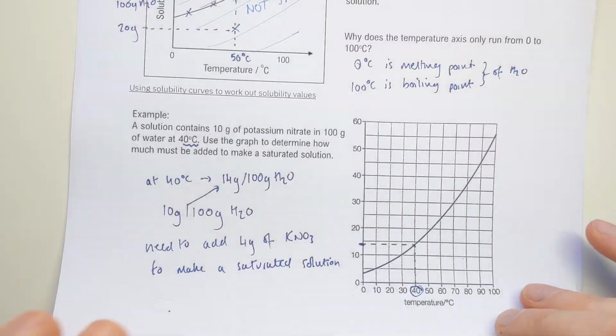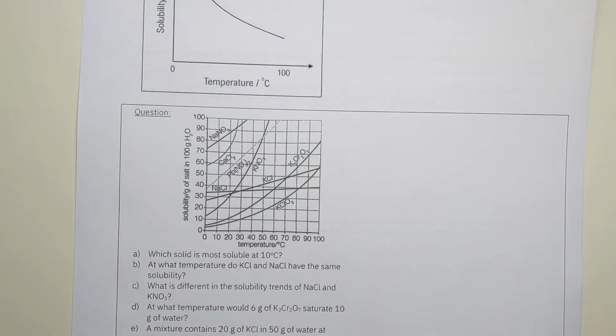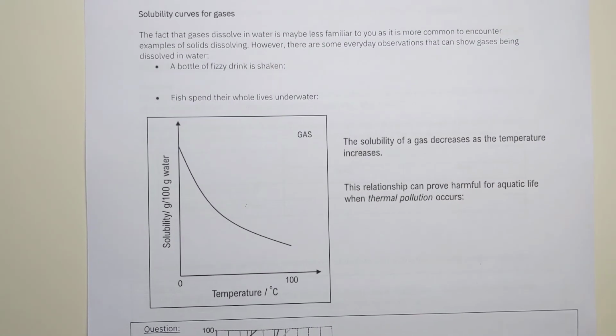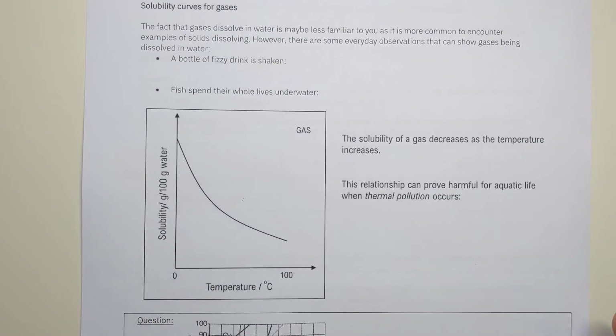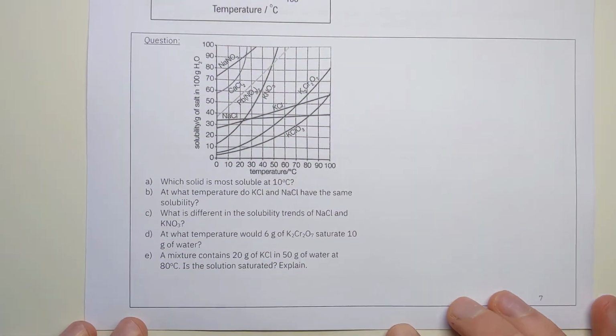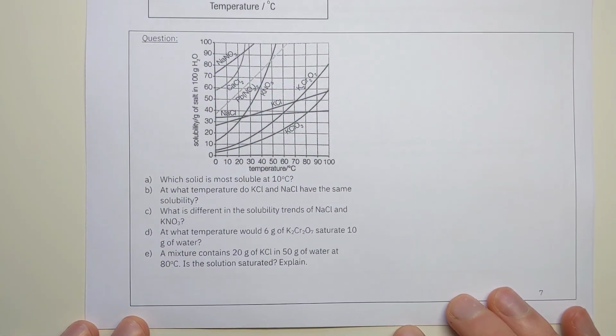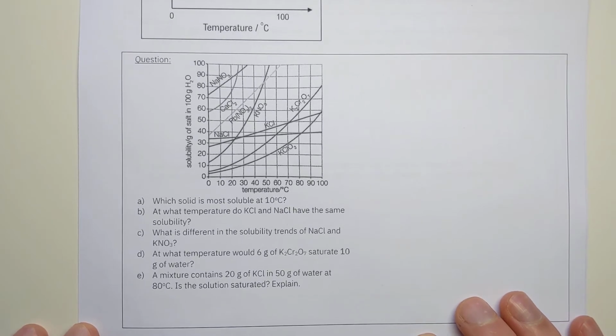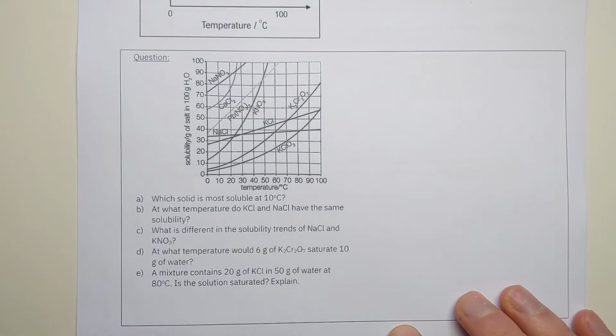Okay, we're going to extend that even more with a few more examples. So we go on to page 7. Now, what we have at the top here is a wee appreciation of the solubility patterns for gases. I actually think it's not that relevant, so for now I'm going to come back to that. I'm more interested in this question section at the bottom. So we've got more practice of interpreting solubility curves for particular substances.